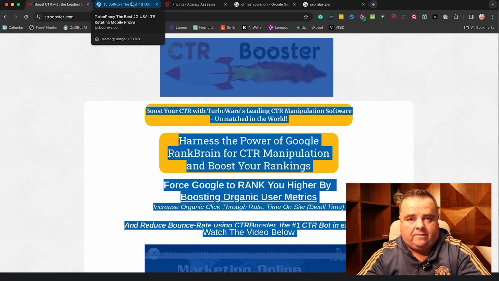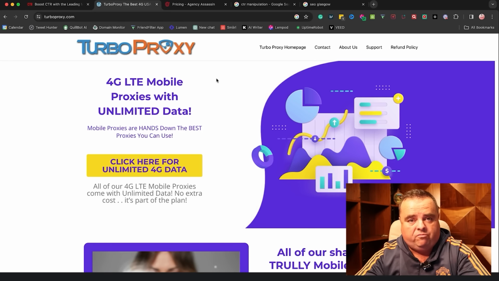Now, the most important thing to note here is a lot of people buy CTR Booster, they run it out of the box, and it doesn't work. Now, the main important ingredient today is to use the right proxies behind the tool. And what a lot of people in the GMB or GBP space have been using is mobile proxies. So some people have their own Proxidize rig and it will rotate the mobile proxy time and time again, each and every time CTR Booster does some of the legwork.